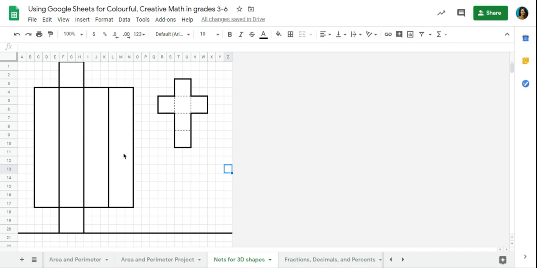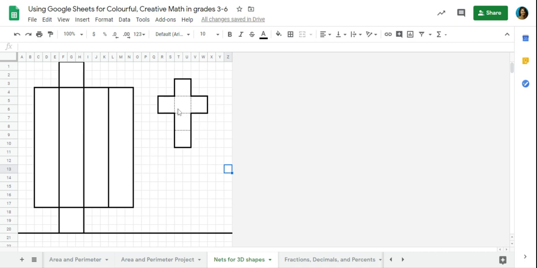And then in grade 5 and 6, they're learning about volume. So here they could make a net, and they could determine the volume by looking at how tall, how wide, and how long their rectangular prism would be, and then multiplying those numbers together. If you have students with printers, it would be really fun if they could print these off at home.